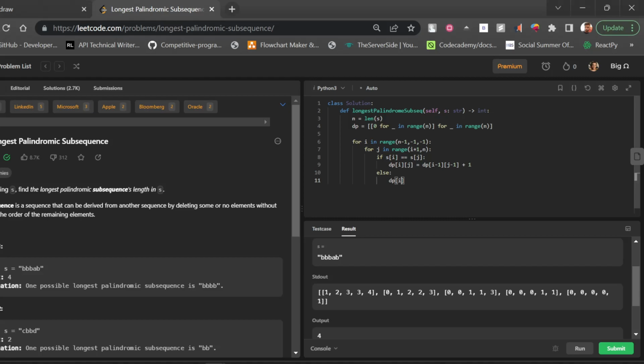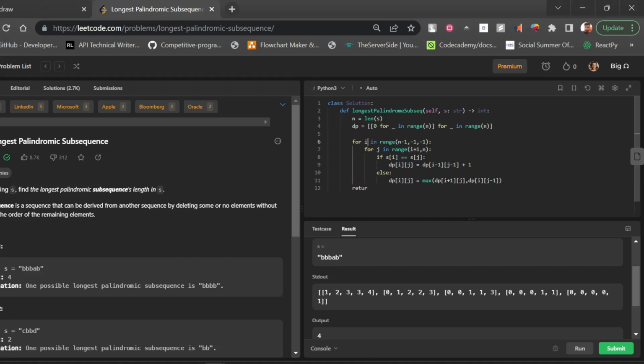Otherwise, dp[i][j] is going to be the max of dp[i plus 1][j], the one at the bottom, and the one on the left side, dp[i][j minus 1], at the end.